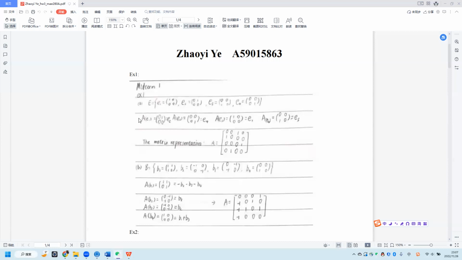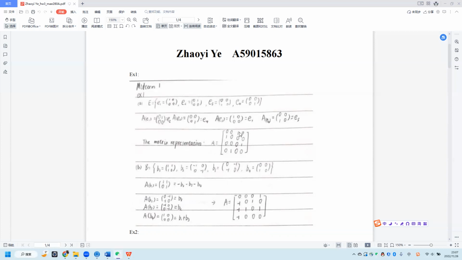So from the first exercise, which is the linear maps and matrix representation. In this one, we first have the linear operator A from R2 by 2 mapping to R2 by 2. So for the matrix E, which contains the bases E1 to E4, we can generate AE1, which goes from 1000 to 0100, which equals E2. And AE2 is similarly equal to E4, and AE3 is equal to E1, and AE4 equals E3.